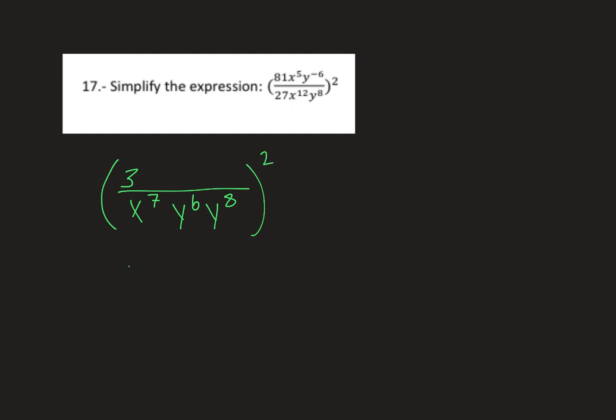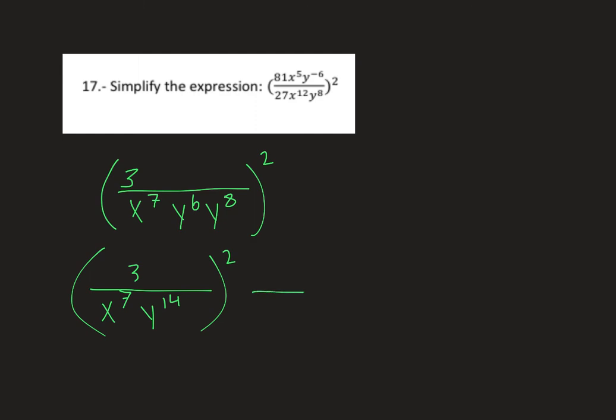And then combine those terms. So we've got x to the 7th, y to the 14th, squared. So that's the first thing, is we just simplify inside the parentheses. That is going to make squaring everything so much easier. So you don't have to go 81 squared. What is that? That's a really big number. So it'd be easier just to simplify first.